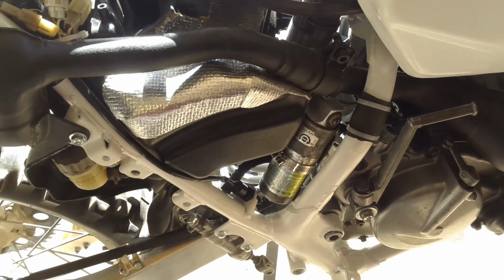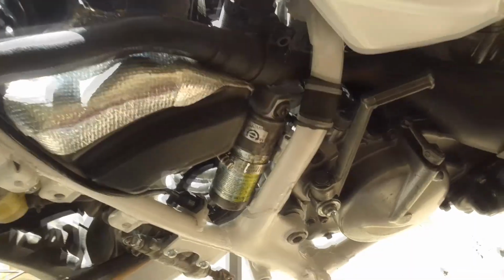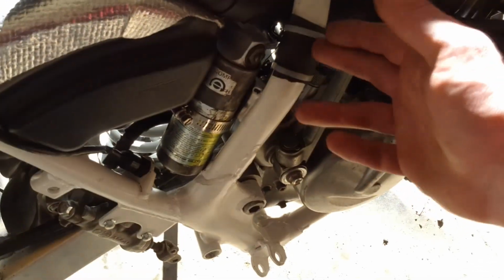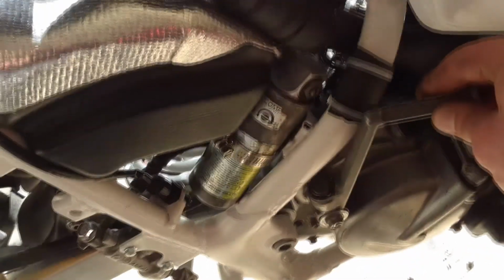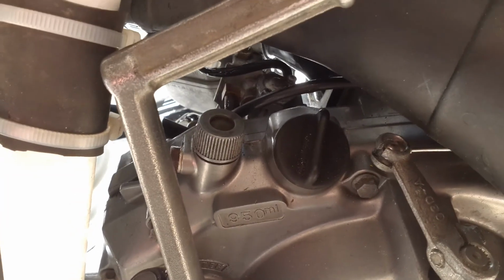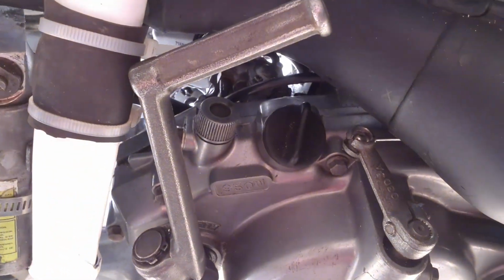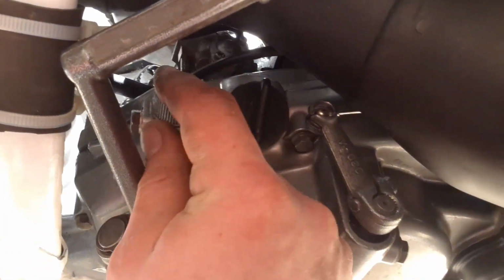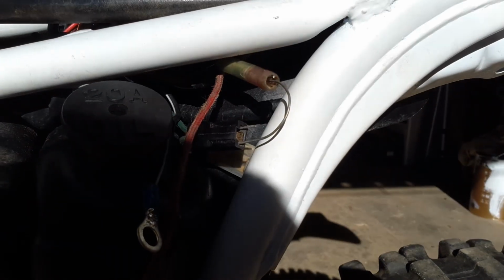Okay, so I think it passed that test with flying colours, so I'm confident in the oil injection system now. I've also added this rubber here because I was sick of the way that the kickstand was hitting the frame on its way back. I also took the threaded end off of that crusty cable and put a bit of rubber in it, so now it clamps against where the tacho cable used to go, and it should be sealed from the environment now.